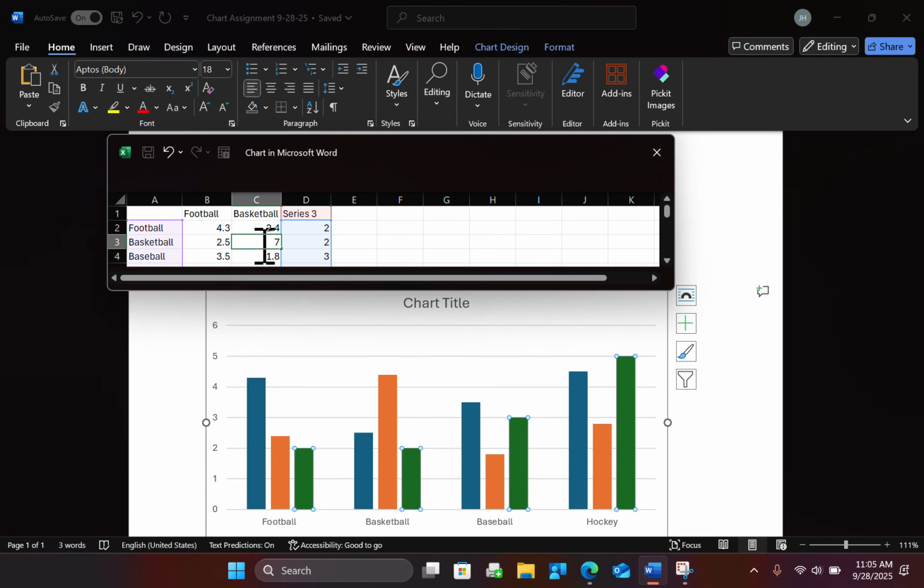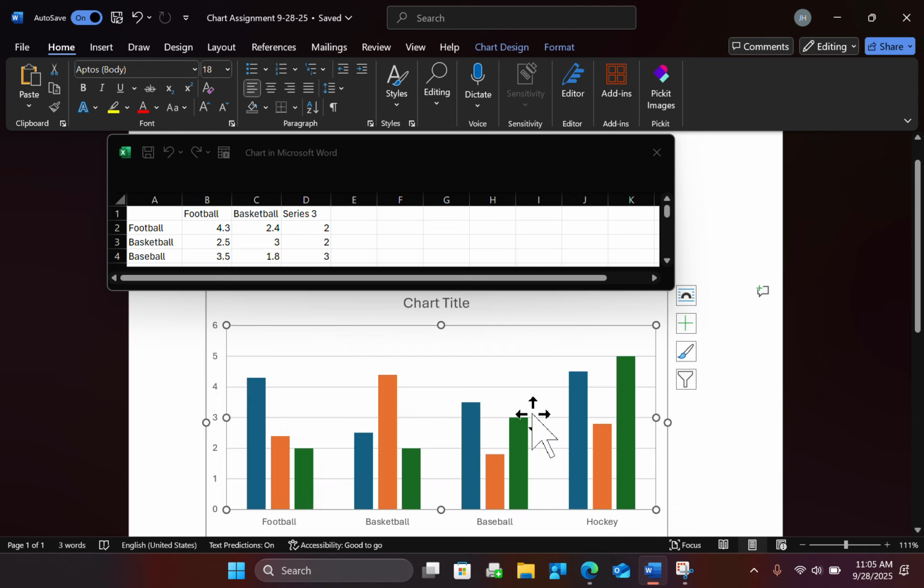So just keep in mind, these items are linked with the data from the spreadsheet. Okay? So now that you've done that, what if you'd like to change the color?